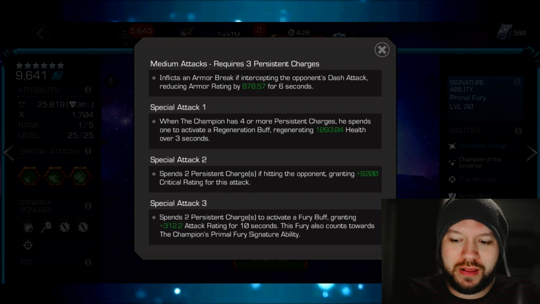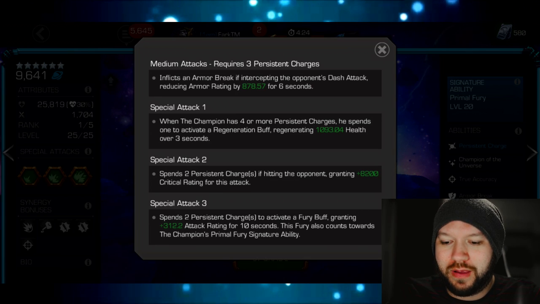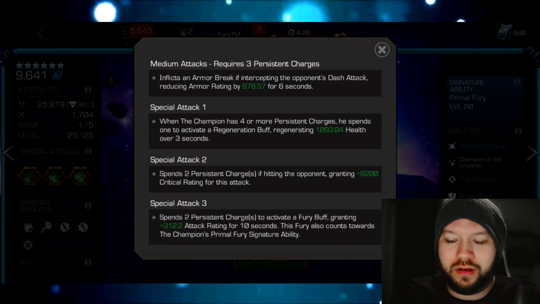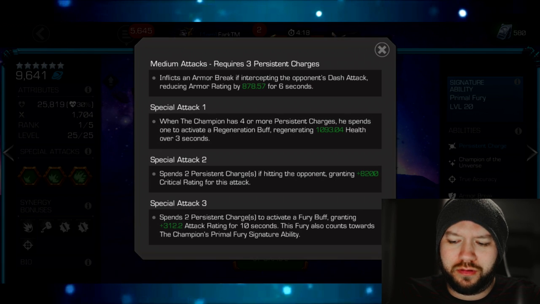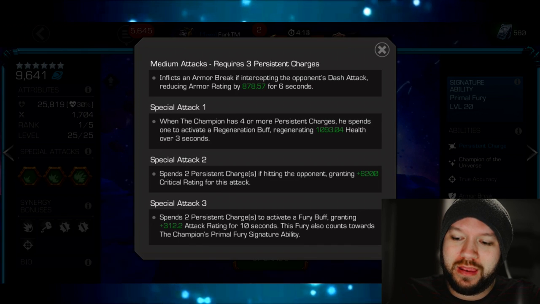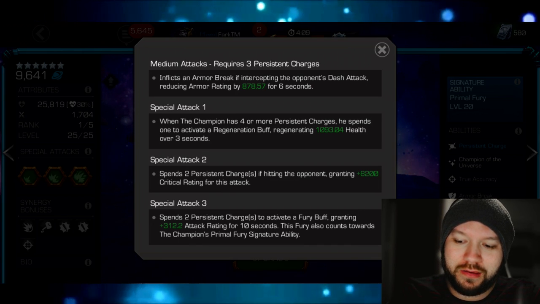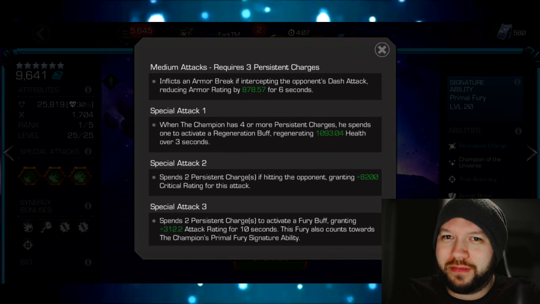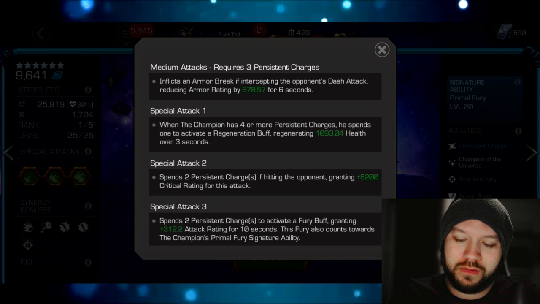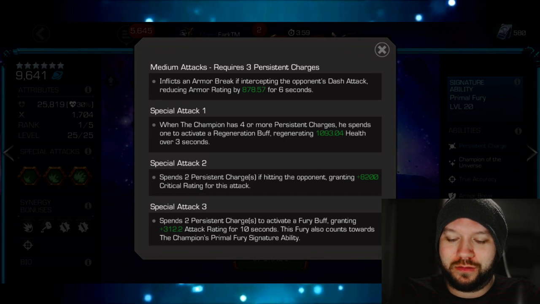Then we've got a special one. So when the champion has four or more persistent charges, he spends one of them to activate a regen buff, regenerating 1093.04 random health over 3 seconds. Now I've used this a little bit in my fights, and it works out roughly to about 4% of your health. So if you can spam the SP1, you're gonna be regening for days, man. It's so good.